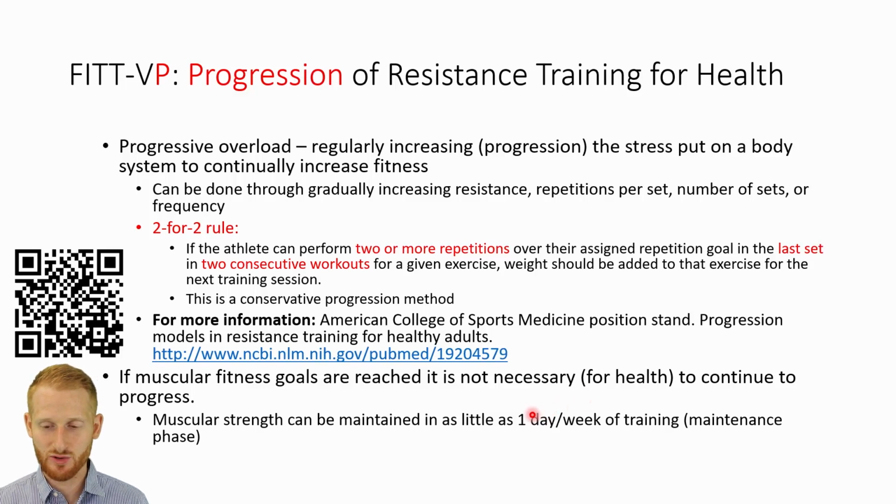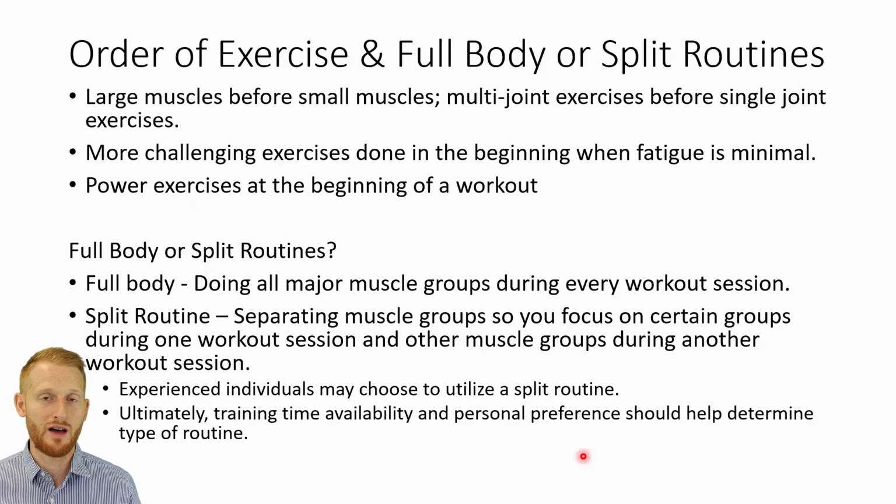So once they meet the bare minimum requirements for health, you don't need to continue to progress them. They can go into a maintenance program where they just continue to do whatever it is they've been doing, or even decrease their resistance training down to 1 day per week in order to maintain at that level and not completely lose muscular fitness. Let's talk for a moment about exercise order.